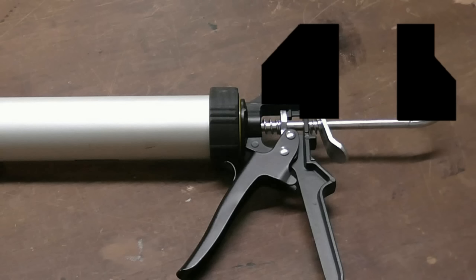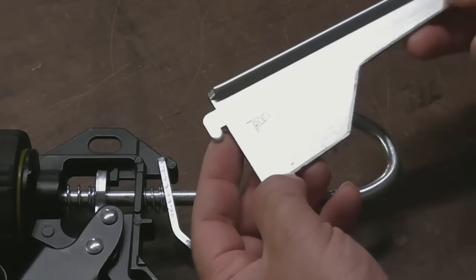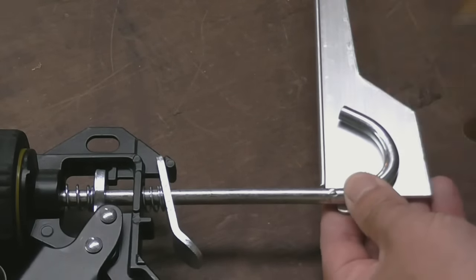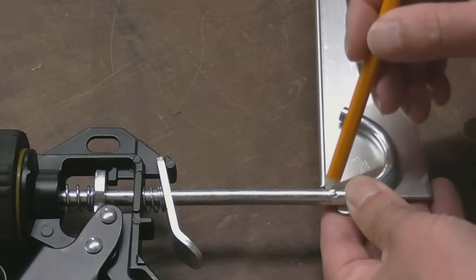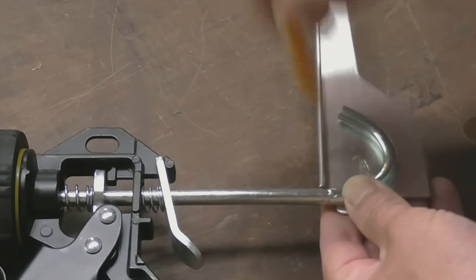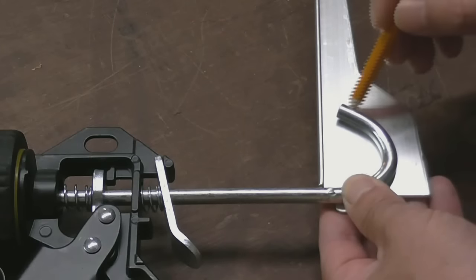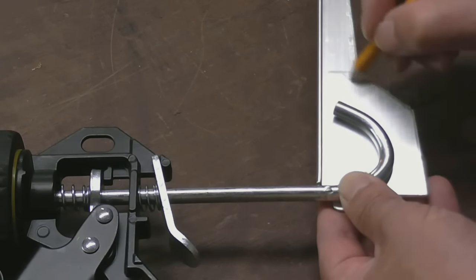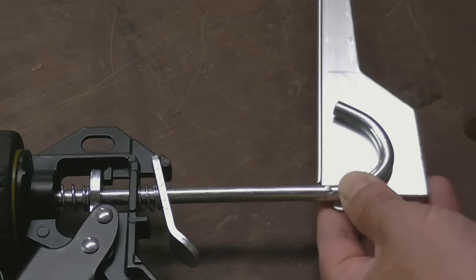so I can use it as a one-handed clamp. To make the moving jaw, I put this aluminium piece there, at 90 degrees with the rod, and I draw the rod shape on the aluminium. I will cut it that height, and there I will give it that shape.